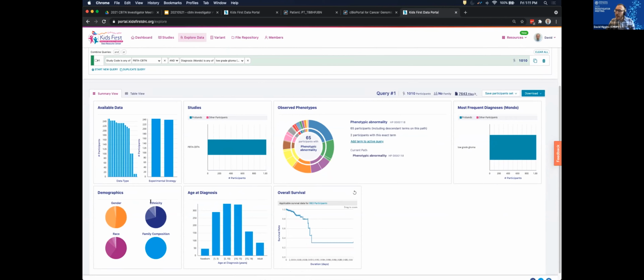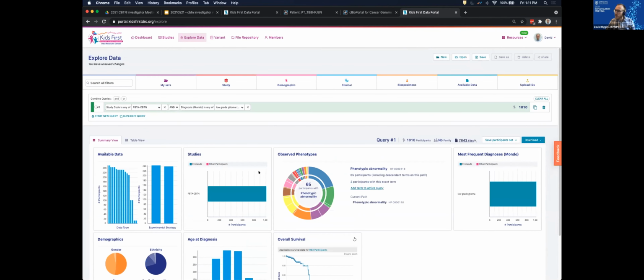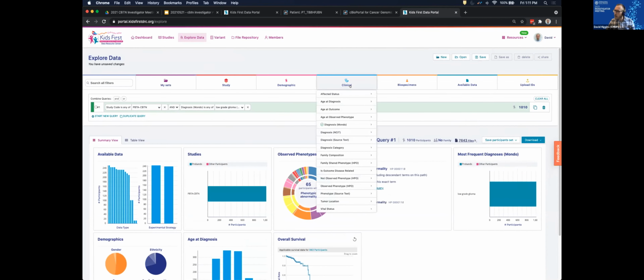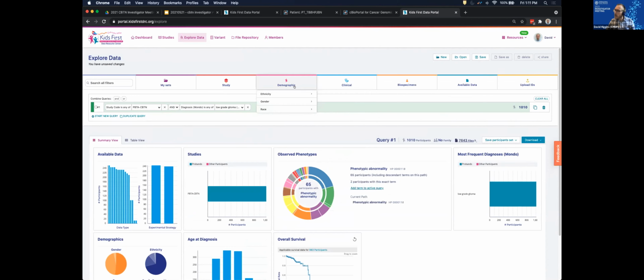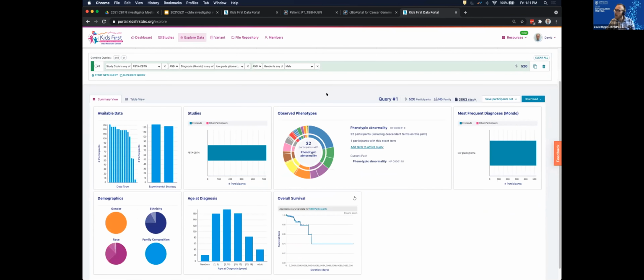So you can continue to add more filters. For example, maybe I just wanted to look at the male samples. So I could click on demographic filter and click apply. And now we've got this additional field, and the gender is listed as male. You can also update by clicking the graphs.